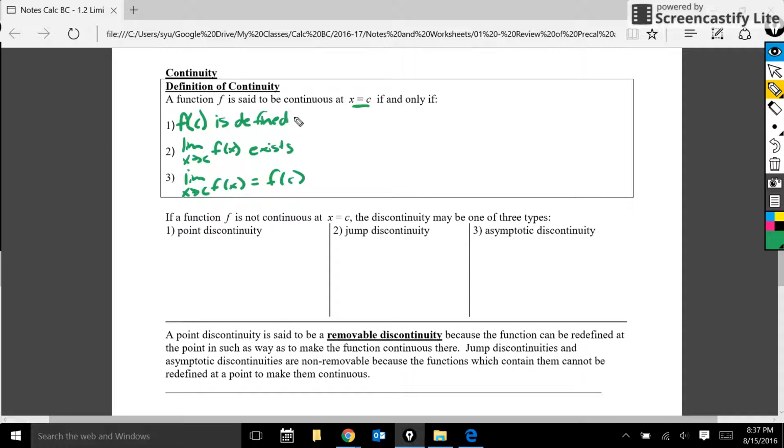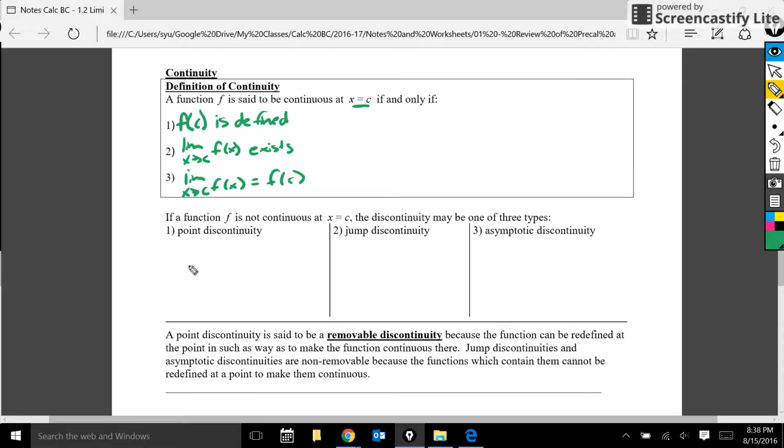Our first one is just saying that the function exists at the point. If it didn't, obviously there'd be a hole or something like an asymptote and something bad's happening. Now remember, limits are essentially expectations. So we don't know what's happening at the point, but we can expect or predict what's going to happen given the behavior from the left and from the right. Right. So this second one is an expectation. So we have an expectation, it exists, right? And then third, expectation actually equals reality.